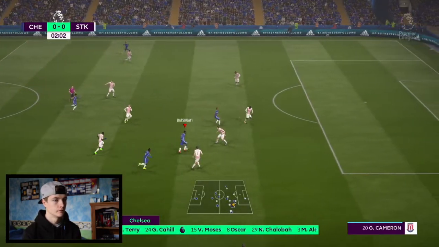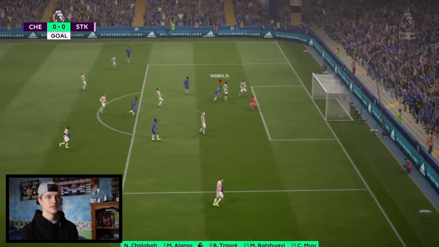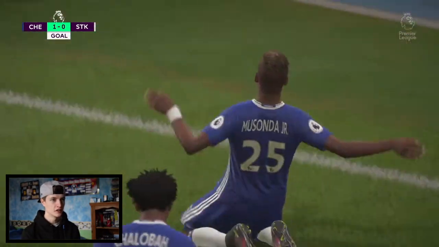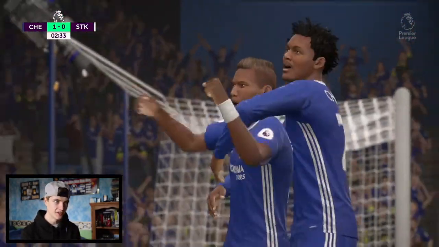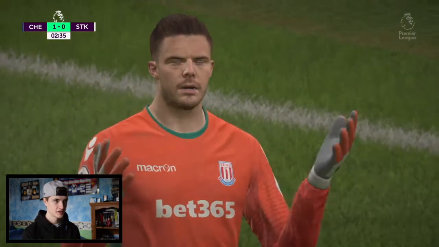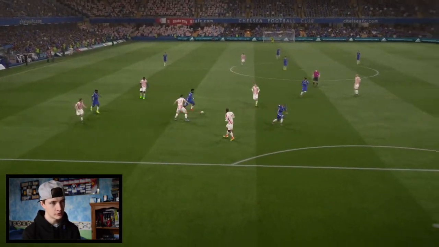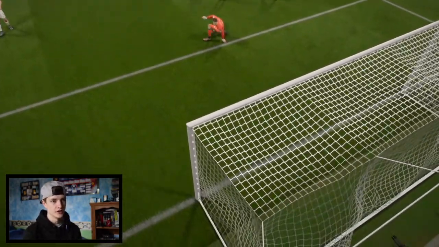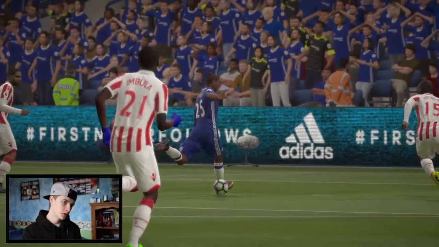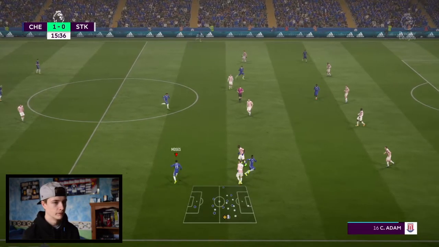Bertrand Traore, get into Batshuayi. I see Musonda making the run, and that's exactly what we wanted. A good start early on in the game. We're only 2 minutes and 30 seconds into the game, but we just played it around nicely. Traore to Batshuayi, Batshuayi to Musonda, then on his 5-star weak foot, puts it in the corner. Bada bing, bada boom, 1-0. Let's go.